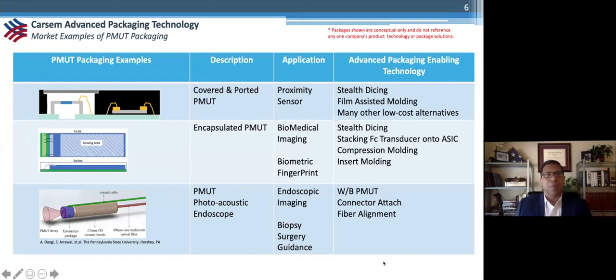In this case, by no means are the packaging options exhausted. At Carson, we continuously monitor MEMS and sensor packaging advancements to ensure that our roadmaps are aligned to support new MEMS device market adoption. For instance, the last package configuration that is shown is an example of the advancements in PMUT packaging, such as PMUT-based photoacoustic imaging module, which represents the level of integration and cross-disciplinary design, MEMS, optics, and photonics, that is demanded of advanced packaging professionals and packaging service providers. The industry will only continue to see more of this SIP design and technology integration.